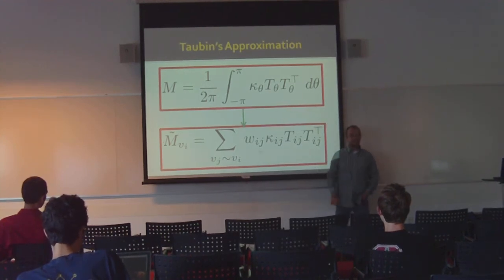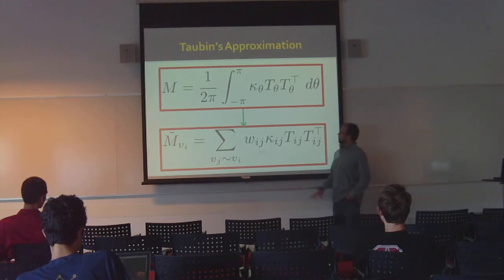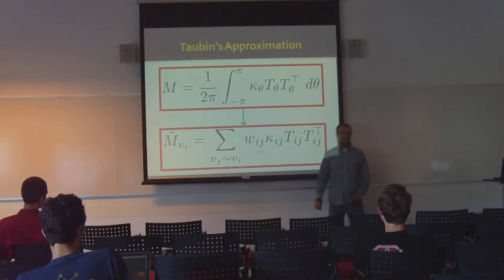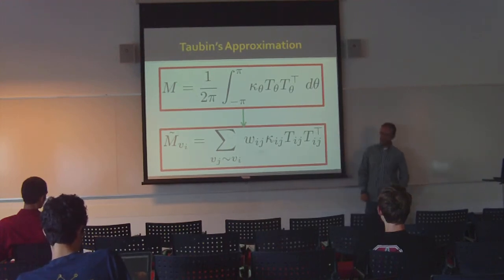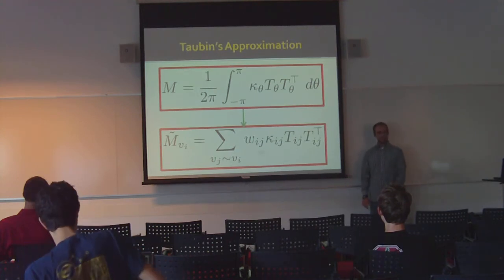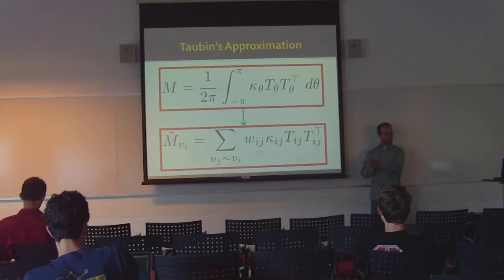Let's say that I'm standing at a vertex of a triangle mesh now. If I'm standing at vertex I and I look toward one of my neighbors, which we'll call vertex J, I can come up with a corny approximation of the curvature in that direction. How can I do that? Well, I have the normal to my surface at vertex I, and I have the normal at vertex J. I can subtract them, divide by the length of that edge, and that's some idea of the derivative of the normal of the surface.